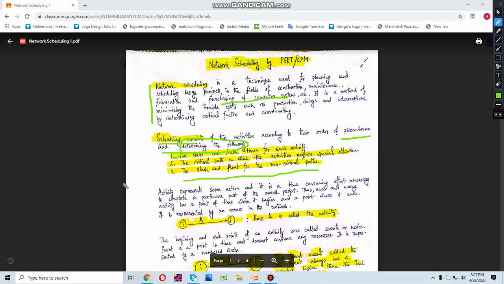Now, see, you're finding some new terms here, like start and finish times, critical path, slack, float. So you don't know those things. Now let us discuss what we mean by start and finish times for each activity. So what do you mean by activity? Activity means that suppose you have to grind a job. Suppose a specific dimension is given to you and you have to grind that job.